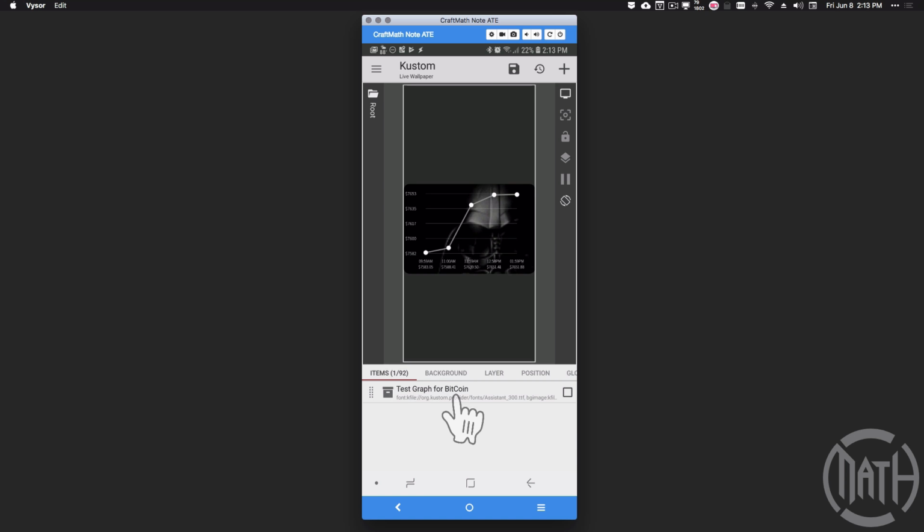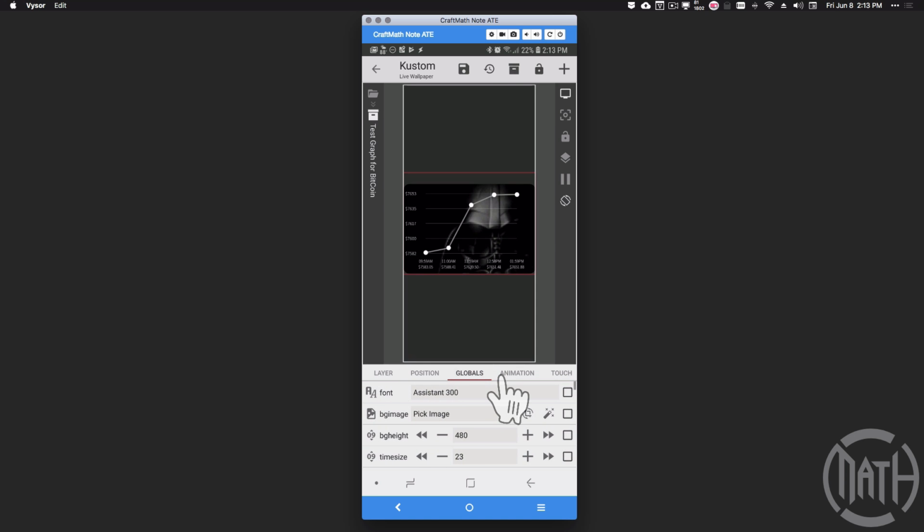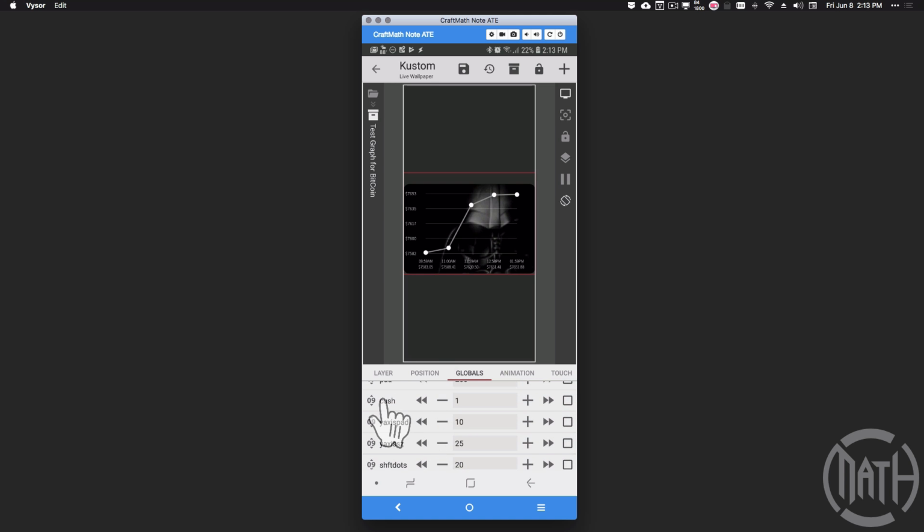So for our test graph for Bitcoin, this is in my free components folder. The globals that we're going to focus on here, we looked at several of these already, but now here are the new ones we want to talk about in this video. Kush. Cushion is what that stands for. Kush is set to 1. If I set it to 0, you're not going to see that big of a difference. But let me come down here to y-axis size. Look at these numbers over here. That's what that global does. It changes the size of the text. Now that looks a little bit too big, but I want you to be able to see the changes that are happening. When I adjust Kush, all of these numbers are going to change.